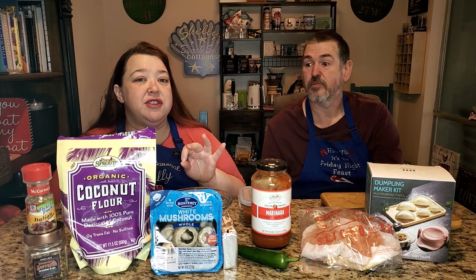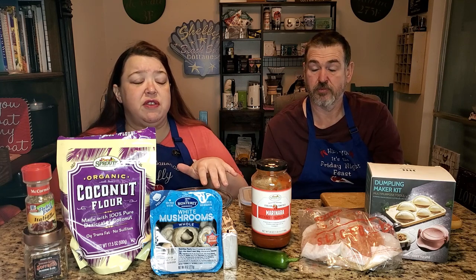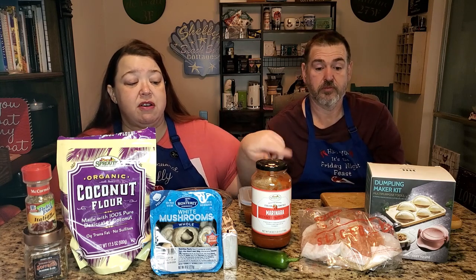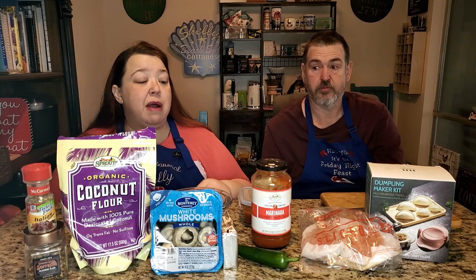Let's try it in the oven. Plus, I'm hoping we're going to get a lot out of the dough. We're going to use our traditional fathead dough with coconut flour, not almond. Y'all have seen us do it a few times now, so I'm going to make that up, then we'll show you making the little tiny dumplings and putting all the filling in. I'm starving, y'all — let's get to cooking!